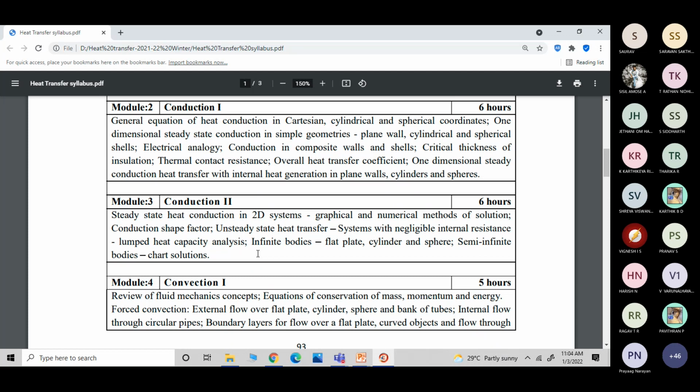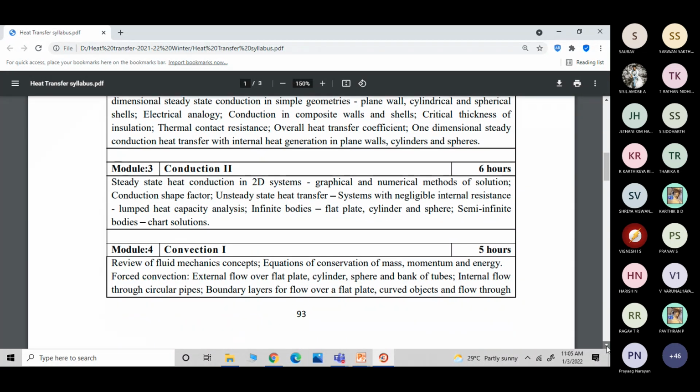For example, cooking of food. Nowadays we use the OTG, what does it mean actually, you do all the things, right? Usually the food will be at a room temperature of around 30-35 degrees. Especially in grill, we will be placing it and heating the food, and taking it out. And we will be setting the time also. So in the food industry, the heat transfer concept is very much used. And when we talk about module 4, we will be having convection.